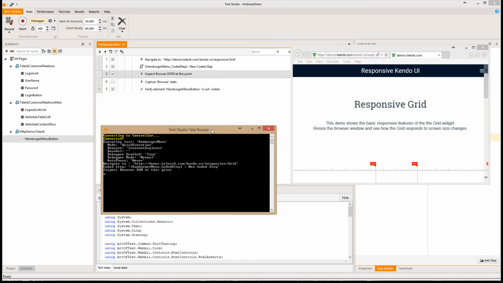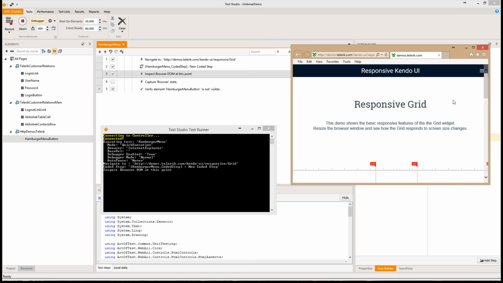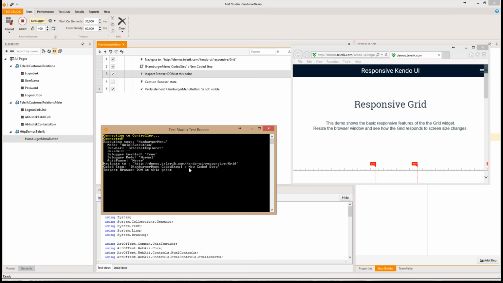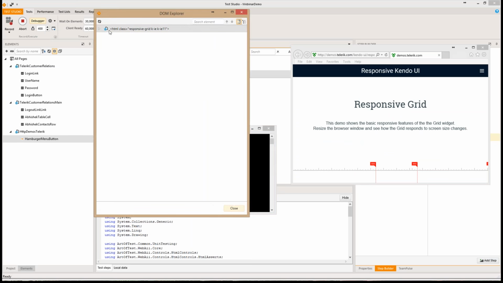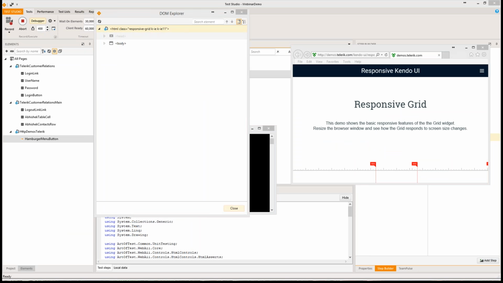So this inspection just seemed fine. The DOM Explorer, you can actually go ahead and inspect. In terms of visibility, you can actually write your CSS test cases as well at this stage.